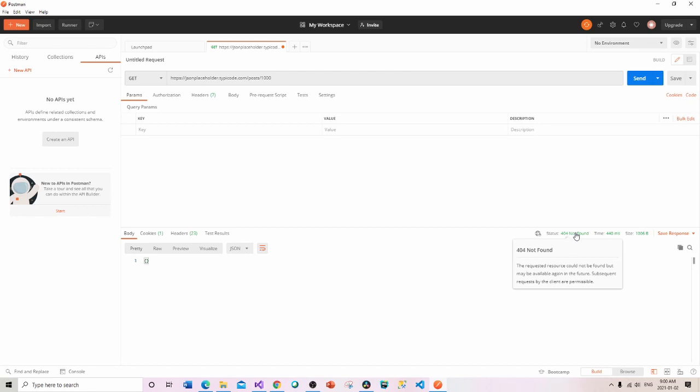The reason it would be available in the future is if, for example, I actually had 1,000 records inside of this API. I think as it stands, I've got 200. But as this API continues to grow and populate and persist in its database, it is conceivable that I could get to 1,000 posts. Imagine all the comments that somebody might put into Facebook. There's going to be millions per minute. This could grow really quickly. But as it stands right now, I'm getting a 404 error because I don't have those records in there.